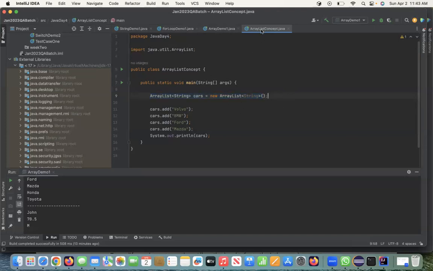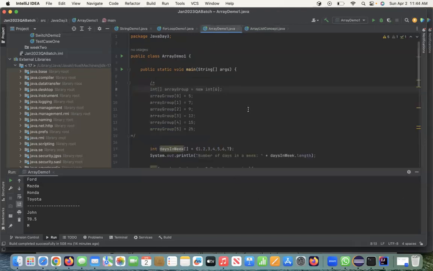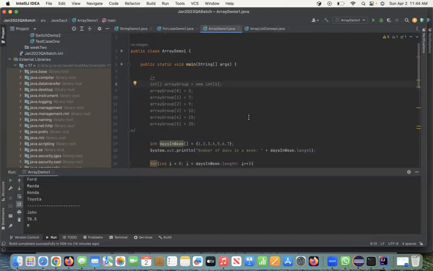So anyway, now going back to array list. Here I said in array list that I want to add some more data. How do you add to an array? You add it by giving the indexes.